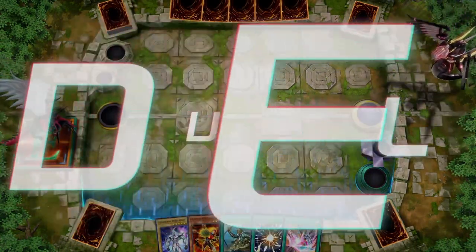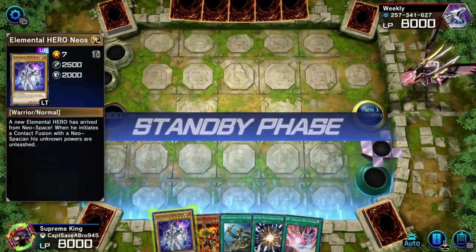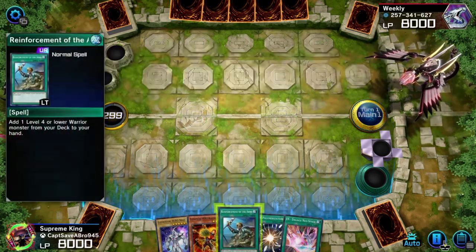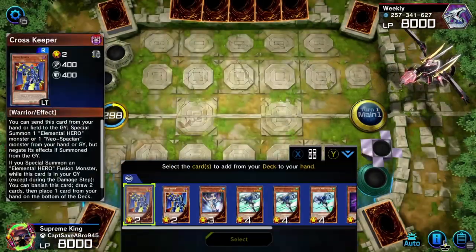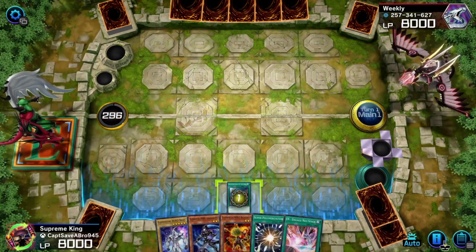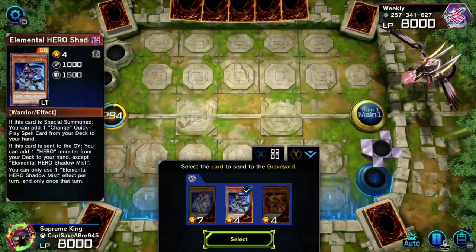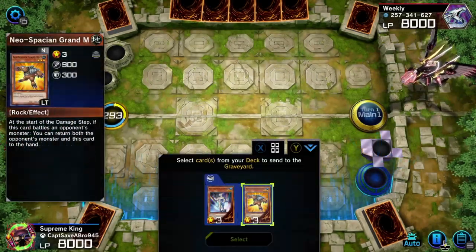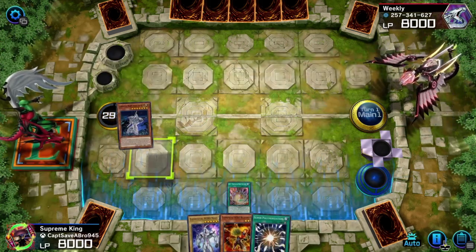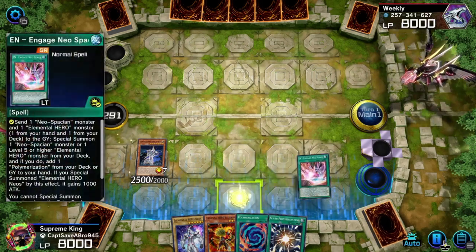Alright, let's see how this goes. Again, not the greatest hand. Jeez. I'm gonna use this first. Try to bait out Ash Blossom if he has it. Okay. He doesn't have it. I'm gonna go and get Shadow Mist. I'm going to use Engage Neo Space and get a free search here when I activate it. And get my Poly. Get my Poly on.